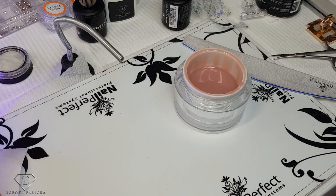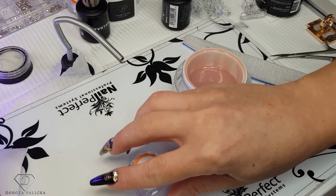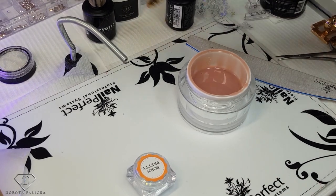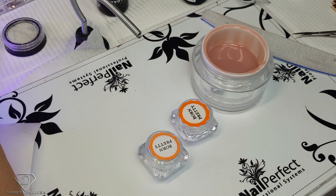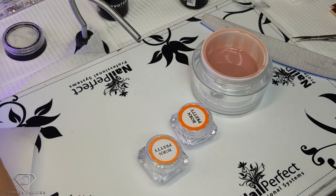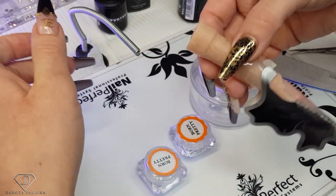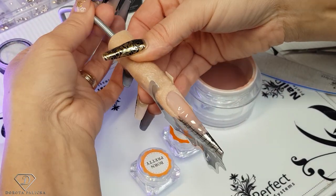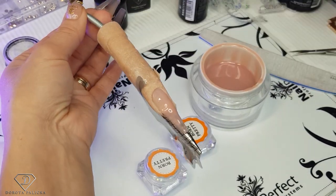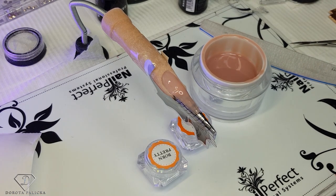And then we are going to build up the second layer and encapsulate some glitter. So I've got some different types of glitters here. Because some glitter encapsulations take time, you really don't want to put too much product, because if you do put too much product, it is going to really run.